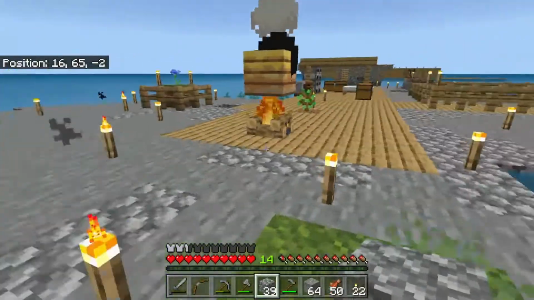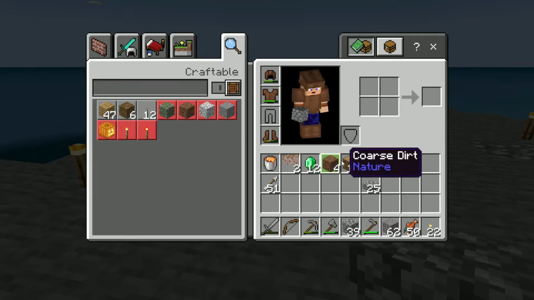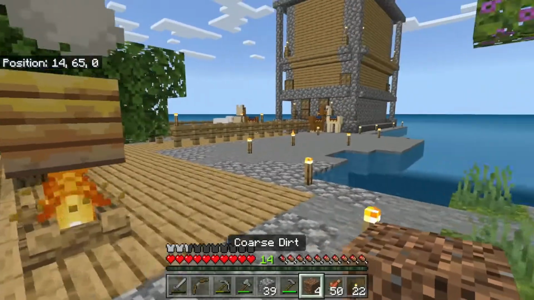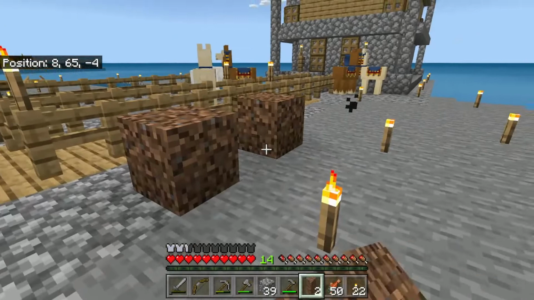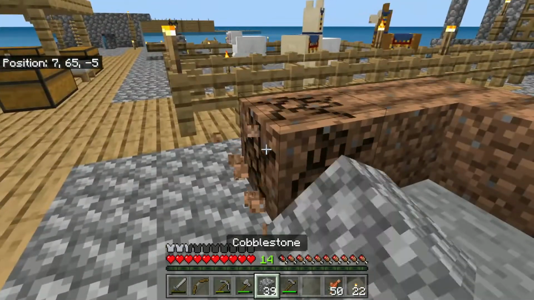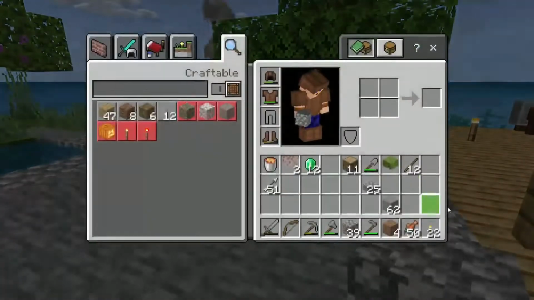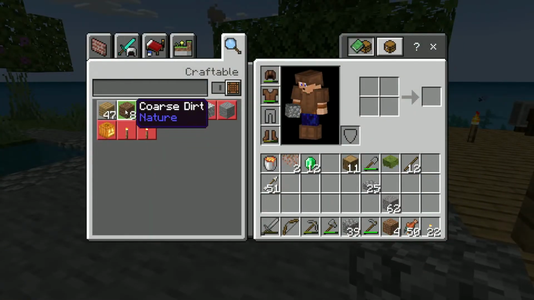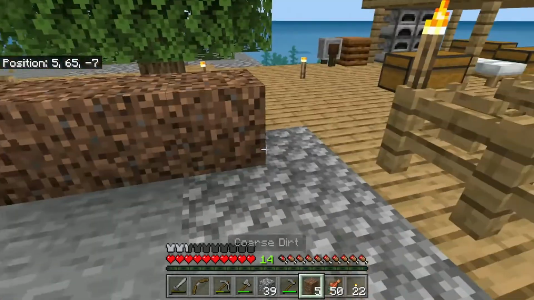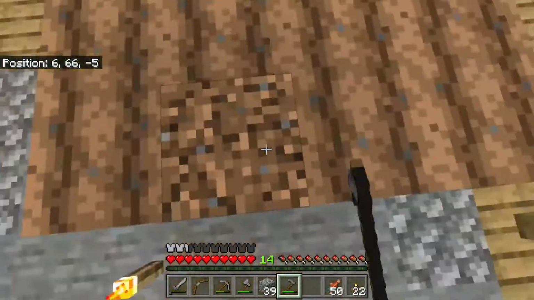I now have two more pieces of dirt, which when I combine with the gravel, turns into coarse dirt. So now my two pieces of dirt turn into four coarse dirt. Oh, a tree. And look, I now have four dirt. But no, look, I can turn that into eight coarse dirt. And so it goes. I'm going to do some work now because I'm very excited. And I'll be back.